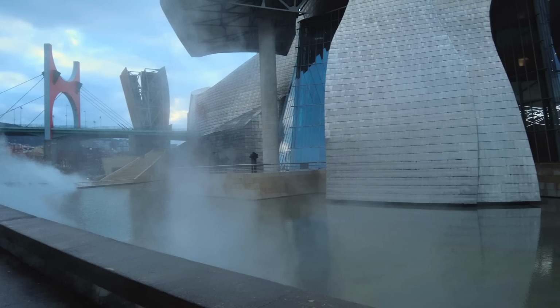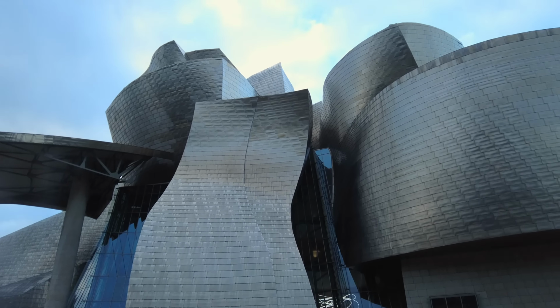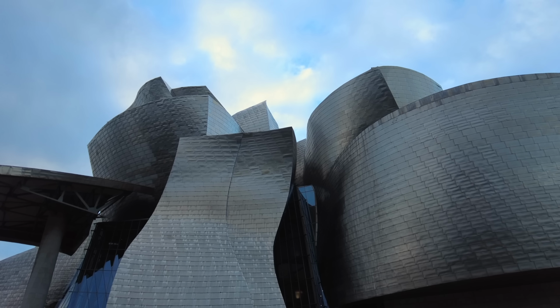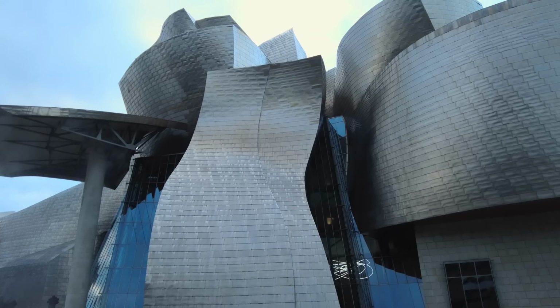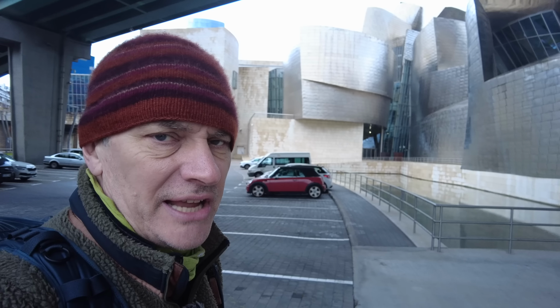And actually it's been nice because when we first got here, there was a little bit of morning light and blue sky reflecting in the building here. So the group has kind of split up. We're just kind of wandering around the building, doing our own thing. And whenever I meet up with someone, I'll just have a look at their images, give them some pointers, show them what I'm photographing, and basically just going for close-ups of the wonderful patterns in this building. And the possibilities are just endless.